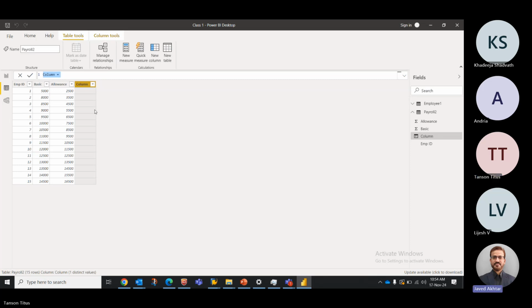Using the arrow key, go left. This is the column name which you will replace. Replace it with total salary. Name of the column, total salary, and then after the equals sign, you give the formula.